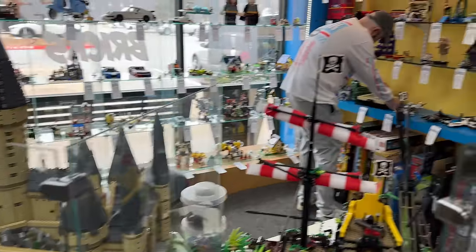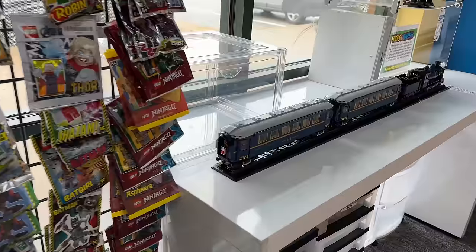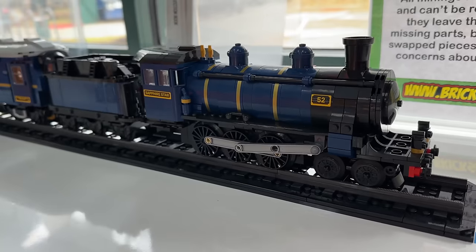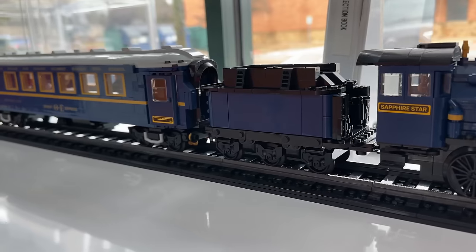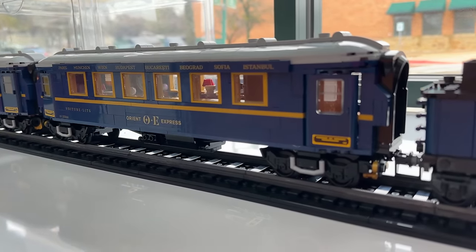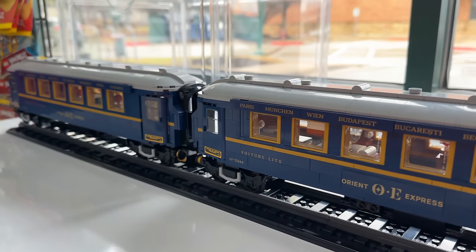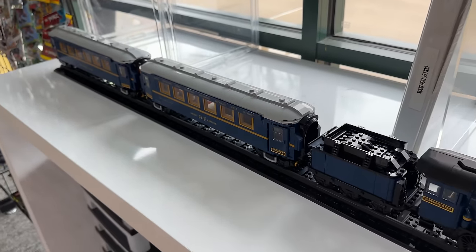And then looking over this way, Ross has gotten distracted by something over there, so let's go check on him. But first, when we walked in, I immediately noticed the new Orient Express, and this is one of those sets that I really, really want to get, and it's so cool seeing it in person here. I remember the opening ad from Lego for the set with that guy that really loves trains. I thought that was the best ad Lego ever did. I was like, wow, this is so cool. But as we're working on the city and starting to build out our train tracks, this is definitely on my list. I really, really want to build this at some point.